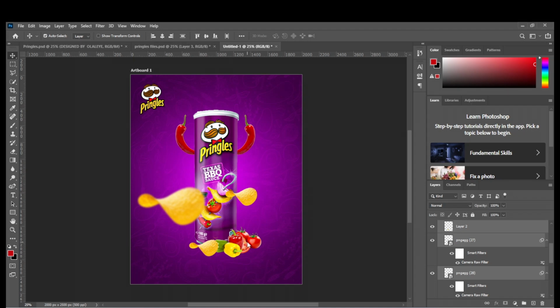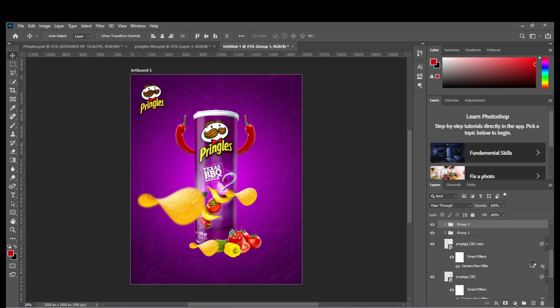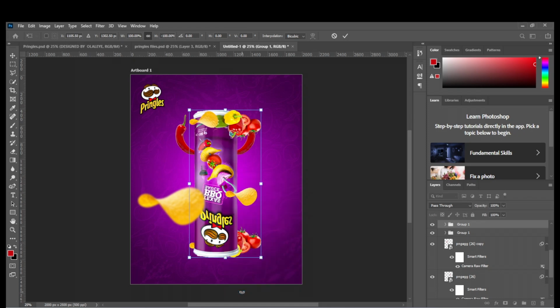What we're going to be doing is duplicating the product. We are going to duplicate all of these tomatoes, the pepper, and the crunches. And then we select them with Control T, and we change their direction, which is flip vertical.